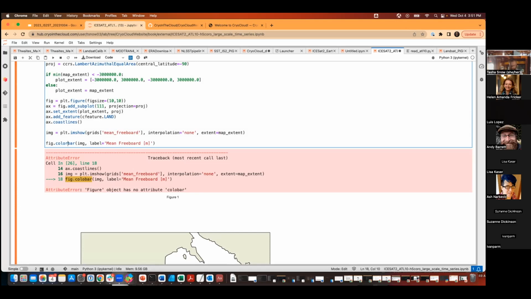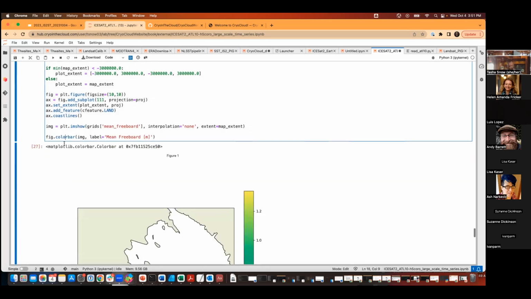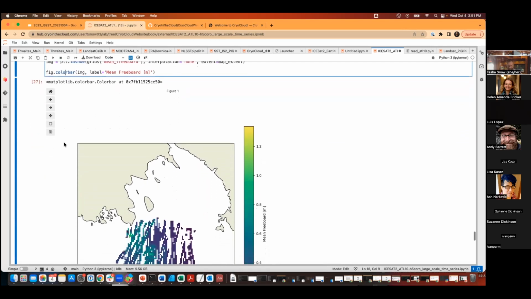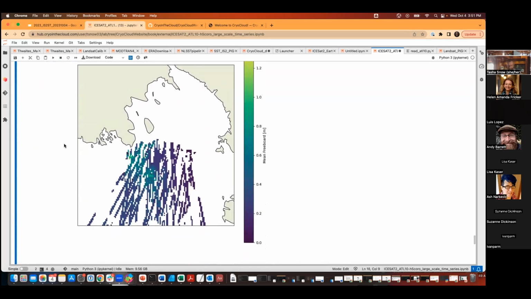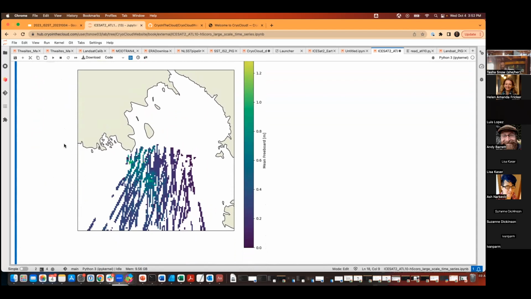That's amazing. Normally I would just try and stuff a U in there and get a similar error, but there you go. So let's go with that. And now we're seeing mean freeboard height. So that's essentially a workflow that you can use for trying to improve on some of the gridded data sets that are out there in the cloud.